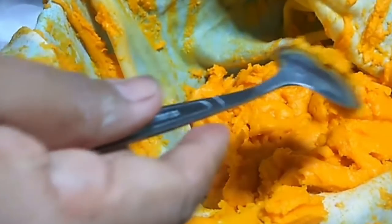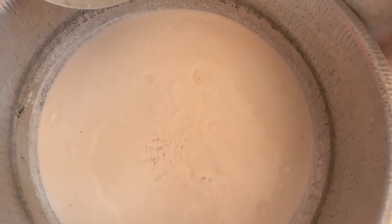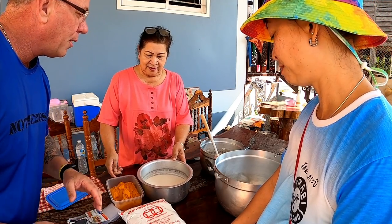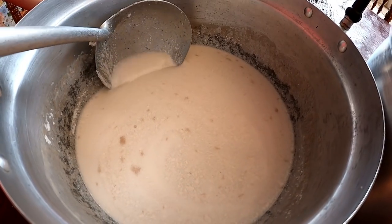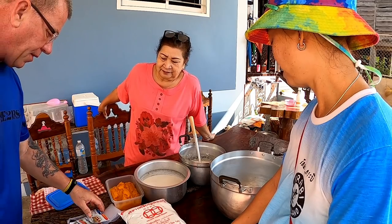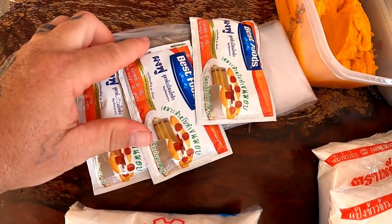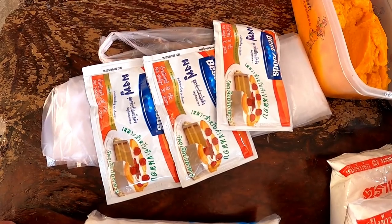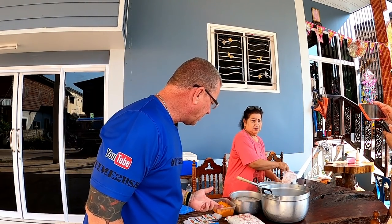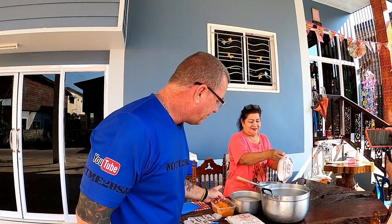Okay, we've got a little bit of thick kati, which is coconut milk, and that's hua kati. And then we have a little bit that is watered down, mostly coconut water added to the milk. And then we have 3 packets of baking powder. Looks pretty easy. Okay, so that's our ingredients. Looks pretty simple, only a few things. But I think getting that fruit out is quite a job.